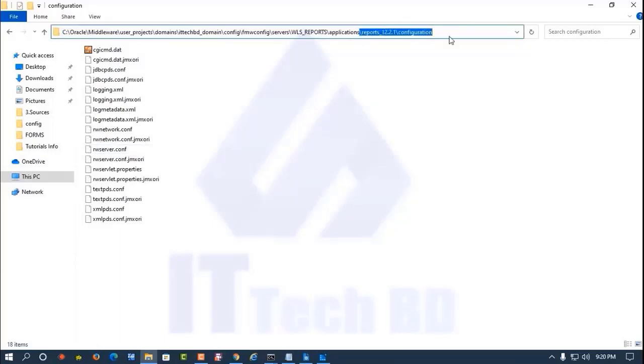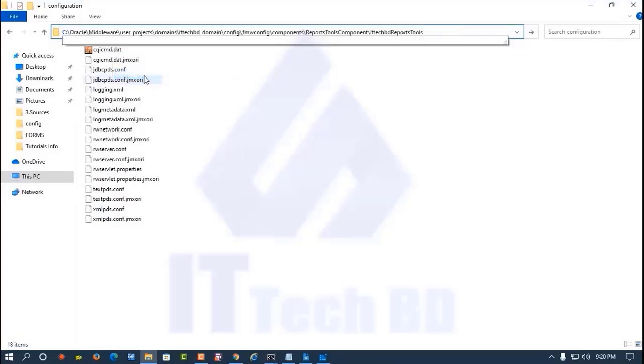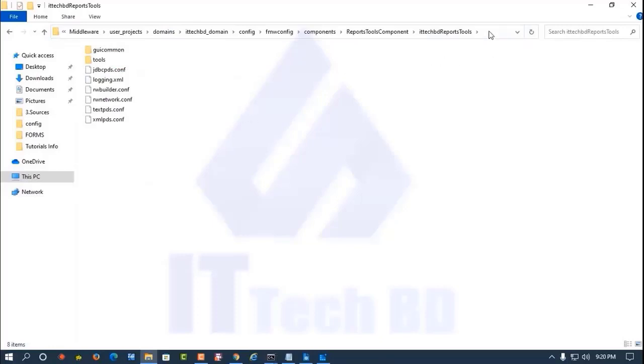I made a mistake again, I paste again, I need to select it fully, paste again, then press enter. You see Oracle CDEV inside, Oracle middleware inside, user projects inside, domains inside, ITTechBD domain inside, config inside, FMW config inside, components inside, report tools component inside, ITTechBD report tools, this one.